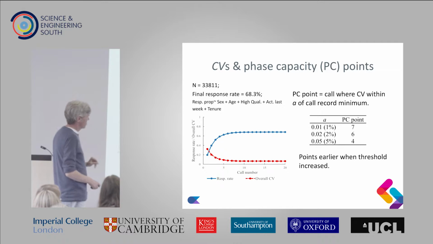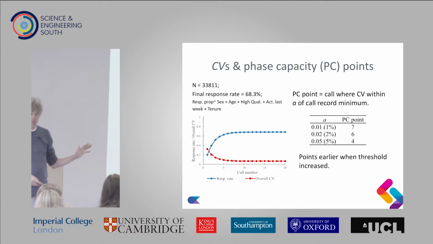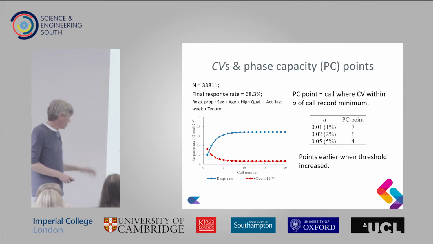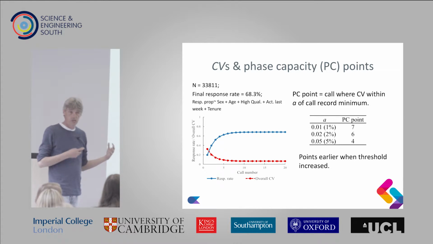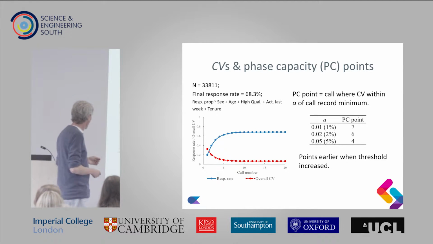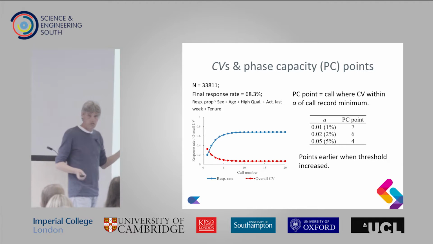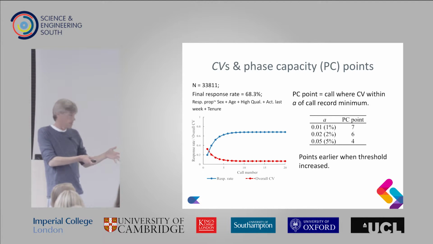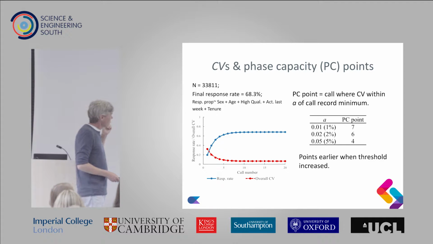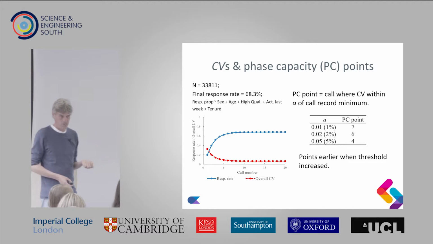I'll tell you right now, if you go beyond call 16, they're still making calls there, but they get no responses whatsoever. Now, if we look at this coefficient of variation in response propensities, which is the estimate of survey data set quality, if you remember, we see that it almost shows an inverse relationship with that and very rapidly flattens out again, which implies that we've actually got potential to stop data collection early and make a saving there.